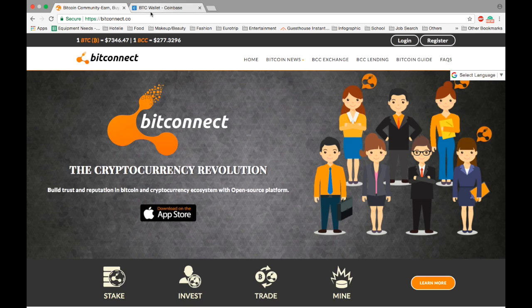First, I want to show you guys the Bitconnect system, which is where we are now. So you have your Bitconnect. Up in this left corner shows you what the value of one BTC is compared to one BCC, a Bitconnect coin versus a Bitcoin. With the Bitconnect coin, it goes up in value with the Bitcoin. So it's somehow attached to it. So as the Bitcoin goes up, BCC goes up.